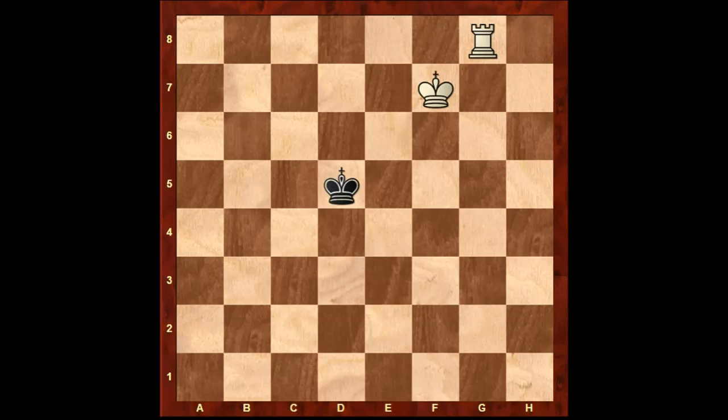It is seen with beginner level players that they keep checking the opponent's king, and then they find it a little difficult to achieve the checkmate. So the key here is to not keep checking the opponent's king, but to improve your rook's position. By that, what I mean exactly is you have to gain space on the board and make sure that the king is driven to the corner or the edge of the board.